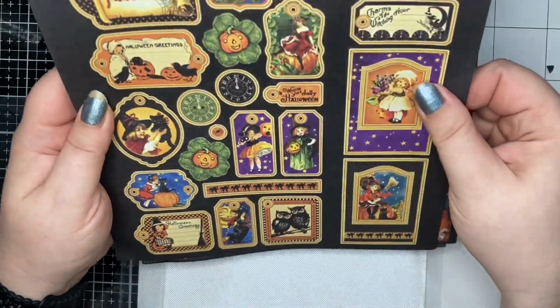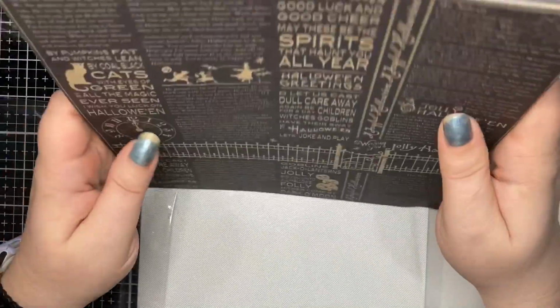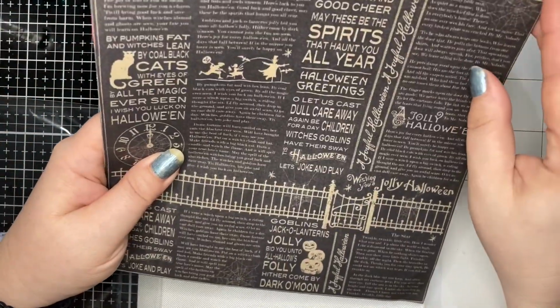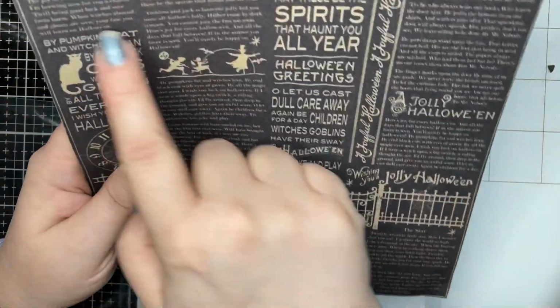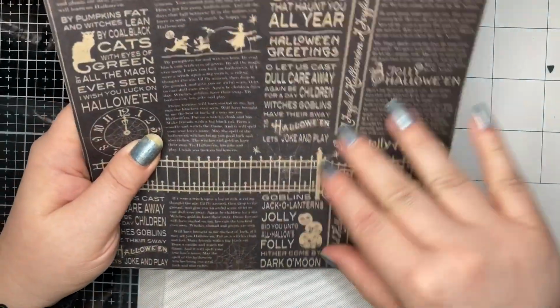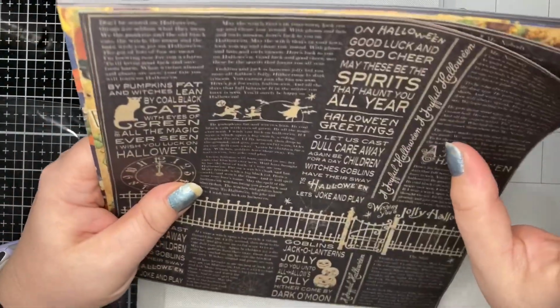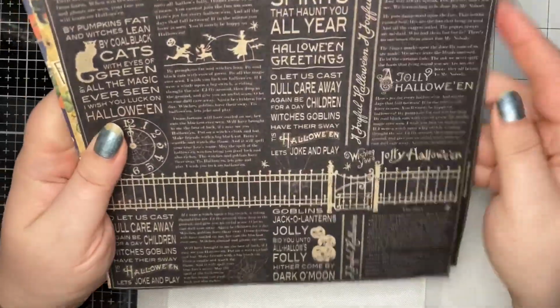Oh my gosh, this is so much fun. This would make such a cute little junk journal. Oh, this will be fun to read. I wonder, read through all these different scenes. I wonder if this is a whole story here. I need a magnifying glass or some better glasses to read it, but I'm going to check that out, because I'm wondering if it's a whole little story. That'll be cool to check out later.